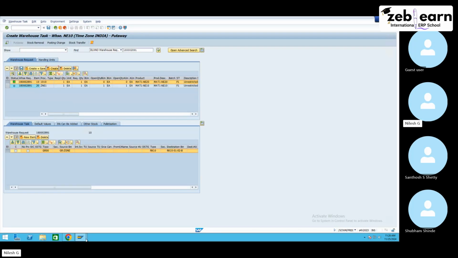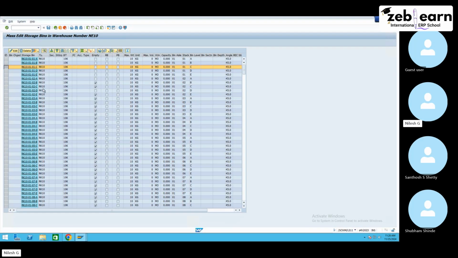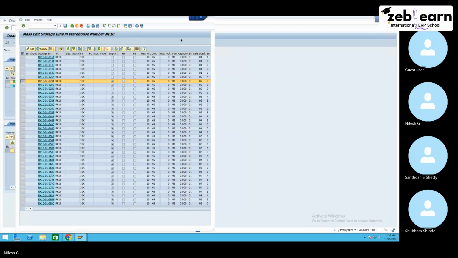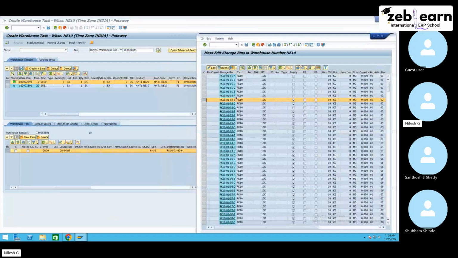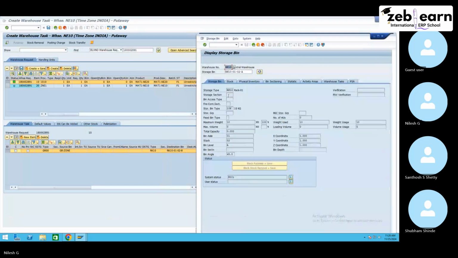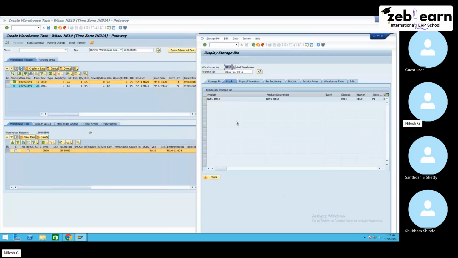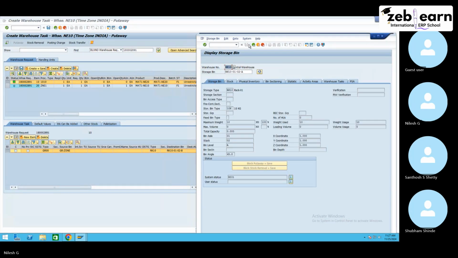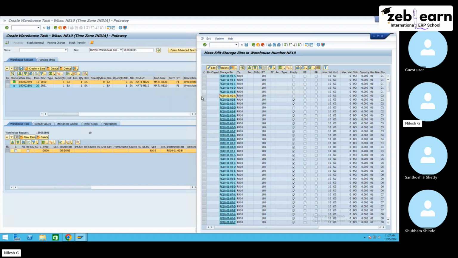Now it's going for B. If you check the B, this is an empty bin. Up to A there is stock. If you go here, stock is already there. Clear? So the issue with the empty bin is like that.